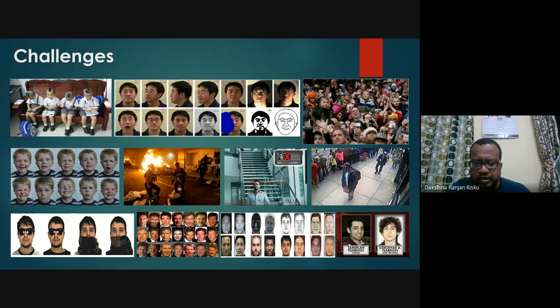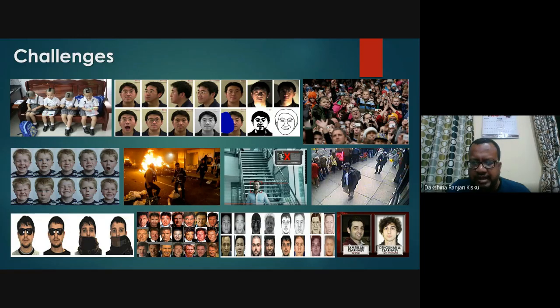Now, in the case of an airport, if you monitor or if you are going after some suspect person or suspect subject, then that will be difficult for the face recognition system to recognize. Okay, so if you do not have any information about that suspect person or suspect individual, then it becomes very difficult for a face recognition system to identify that face. You can capture that face, but if you do not have any database for such persons or such suspect individuals, then it becomes difficult for a face recognition system to recognize such types of faces.